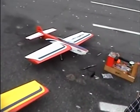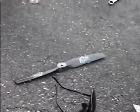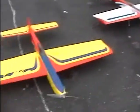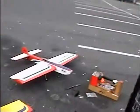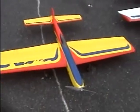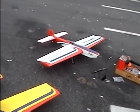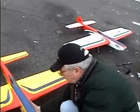But you know what? I feel stupid. I didn't bring my stuff for the two-bladed props, and this is going to wind up needing a prop with a lot of pitch. That motor wants to run at a slower RPM. The problem is they predicted three real nice days here, and we got juiced. We got birds. Yesterday Jackabone couldn't even hold his plane when we were trying to take pictures. The plane was blowing away. We had to go up against the building. I think we've been cheated, and it's supposed to get cold tomorrow, so at least we got some flights. The point is to live to fight another day.